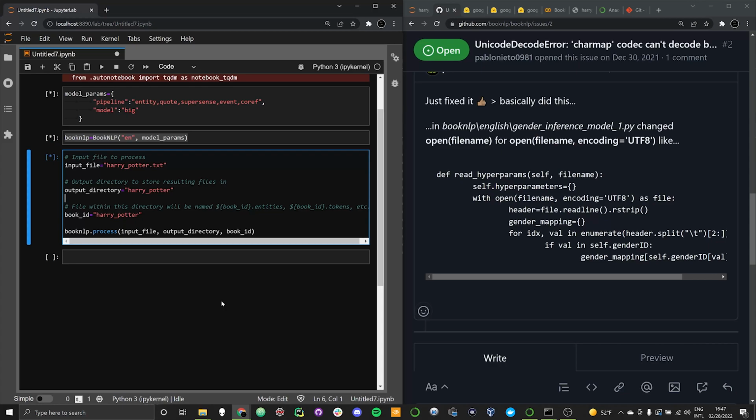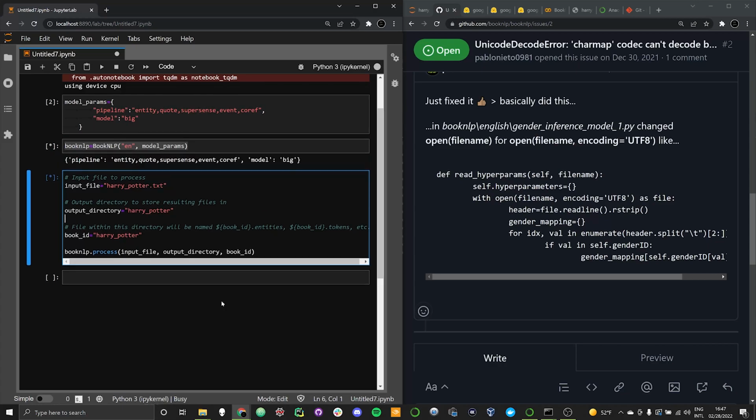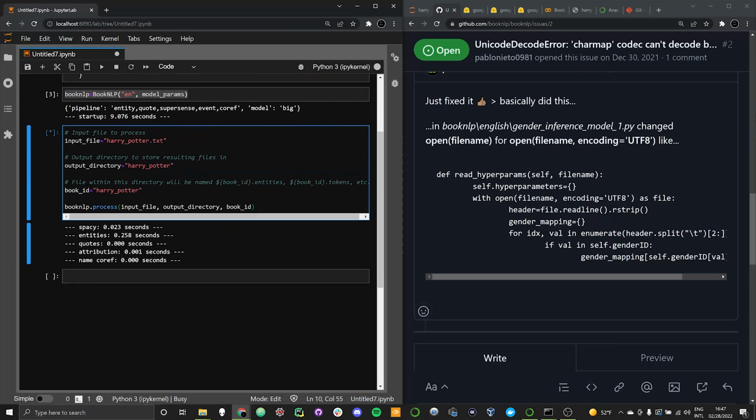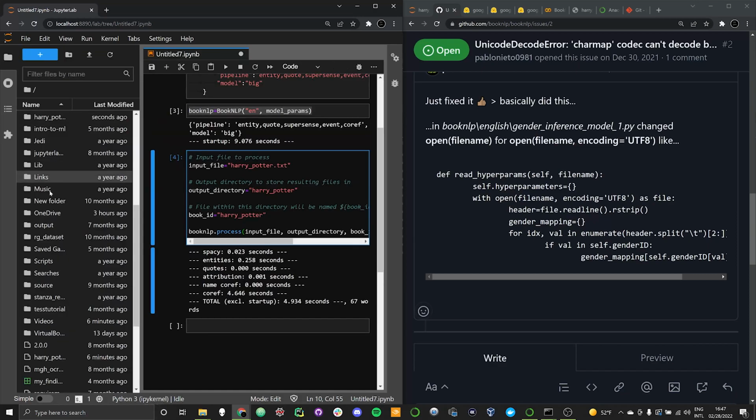And again, this will just take a second. Also, I'm not explaining what's happening here, just troubleshooting all the problems that are going to surface for you on Windows. And now we see everything is happening as we want it to happen. The error has not surfaced, and we've successfully created the .book file in our Harry Potter folder.